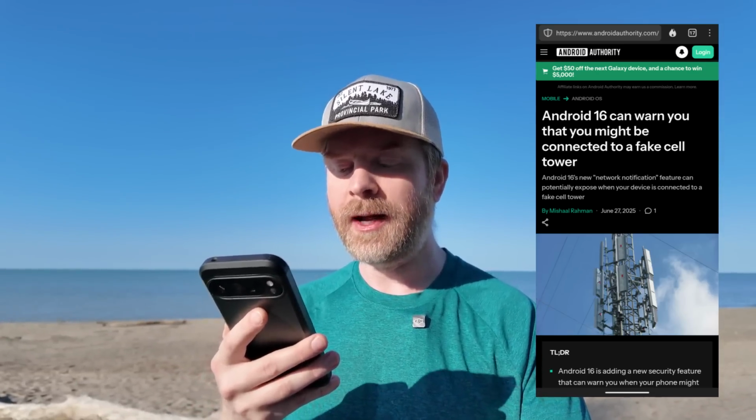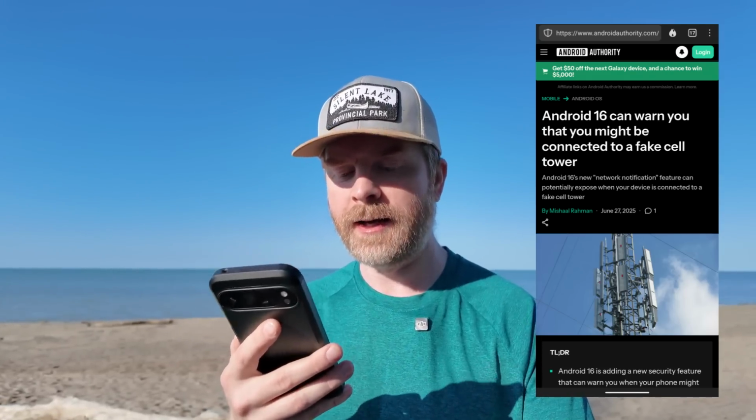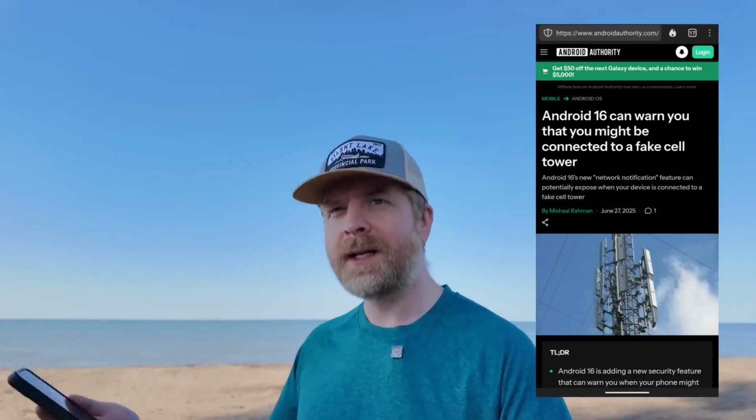Android 16's new network notification feature can potentially expose when your device is connected to a fake cell tower. Now, some of you may be aware of fake or insecure cellular mobile networks designed to take data. If I'm not mistaken, most of these are 2G networks. Anyways, Android 16 is getting a feature to disable connecting to 2G networks.